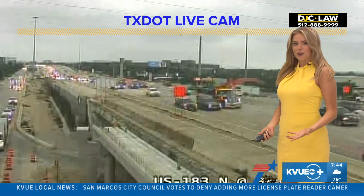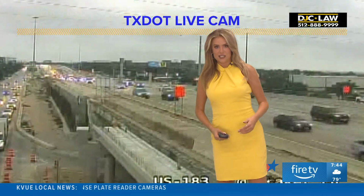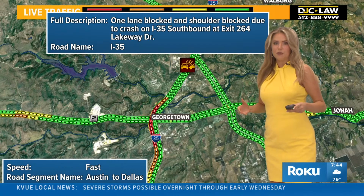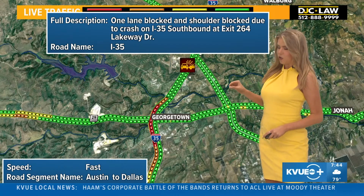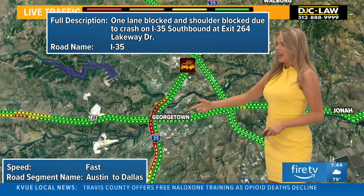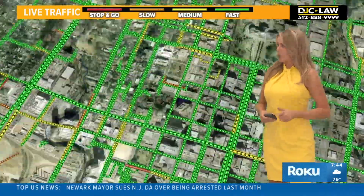Right now at 7:44, we are taking a live look out at 183. If you're coming in from Cedar Park or Jollyville, smooth sailing there, just a lot of that construction. And we've had a couple crashes this morning. Waking up in Georgetown, making improvements there. Of course, we had a really bad crash earlier. That is no longer. This is a new crash, I-35, also southbound at Lakeway Drive. It's just blocking one lane, so we can certainly work with that. And then we were able to get that stalled vehicle cleared up right there at Southeast Inner Loop, where that crash was earlier.